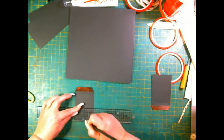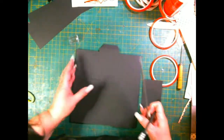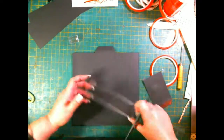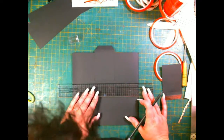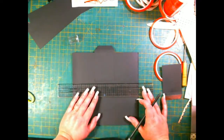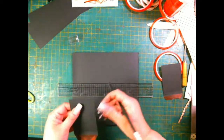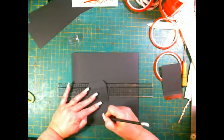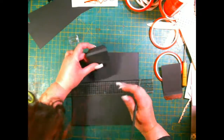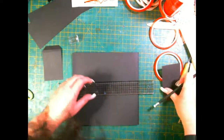Okay, so I'm going to mark the middle of that. Mark the middle of my page, which should be there. Oh, I marked it the wrong side. Look at that. Oh, you dozy mare. Oh, I can see it. Okay.